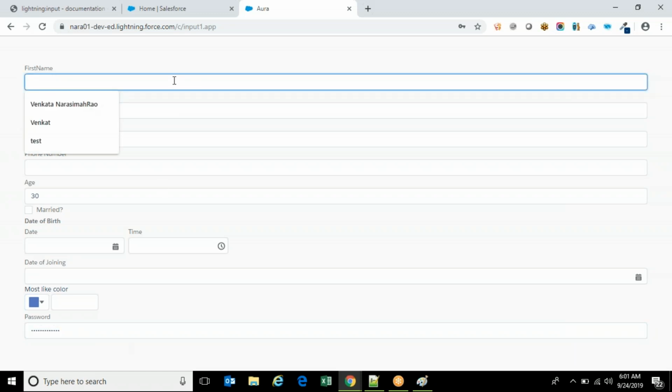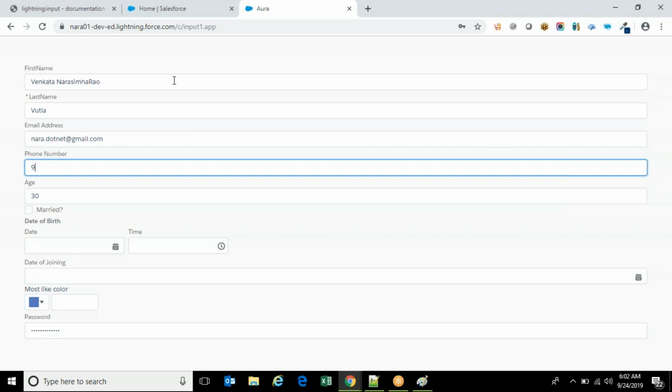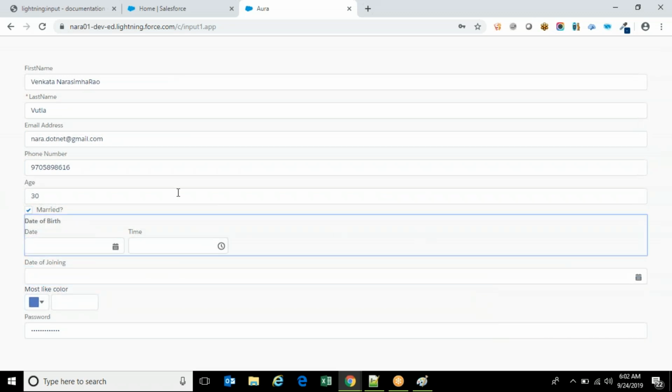So it will allow the user input. These are all user inputs. The DML part we will talk about later, but these are all user inputs. The user needs a form. Similar to the Visual Force pages, we generally use it to enter the data. Even in the Visual Force pages, we have apex attributes, apex tags, apex input field, apex output field, apex input text.